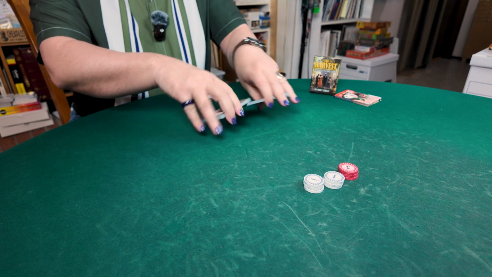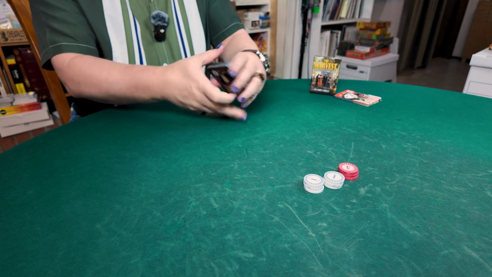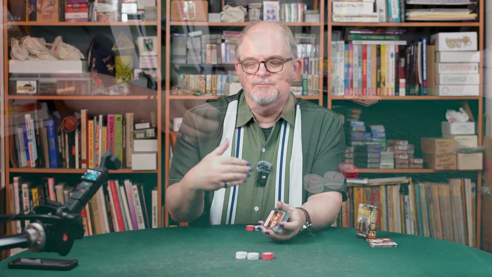There's no secret information in this, and hardly any random information except the order that the cards come off the deck. So the object of the game is to run your opponent out of money. We each start with $21.